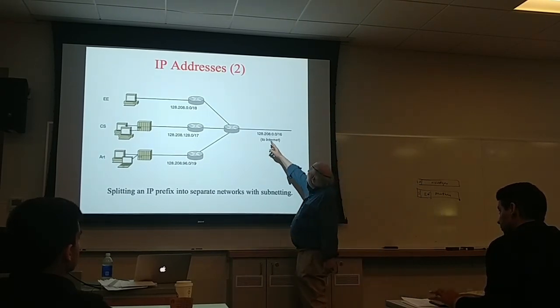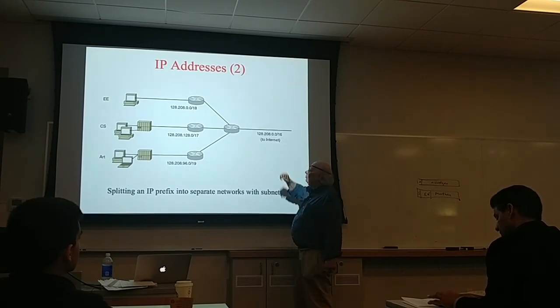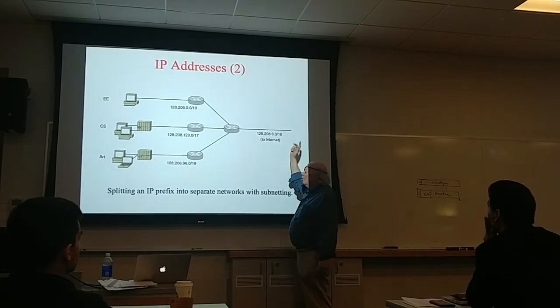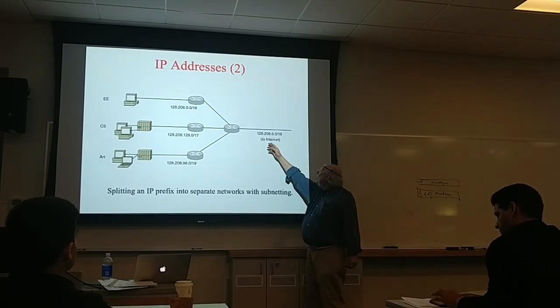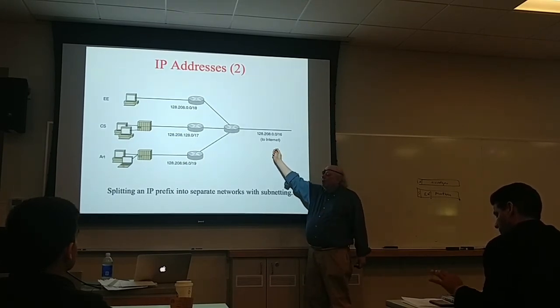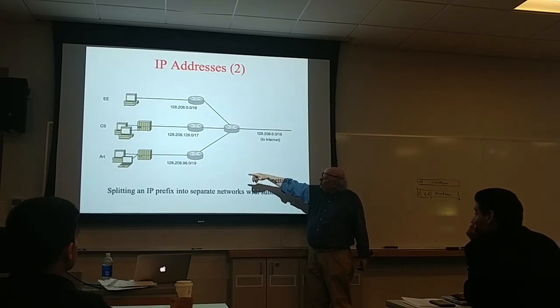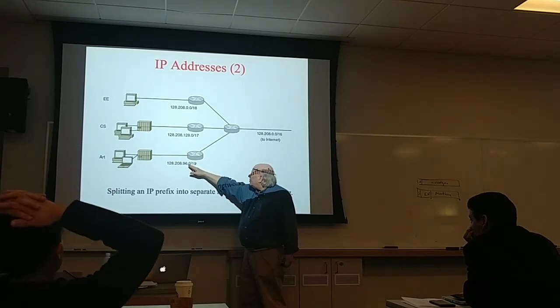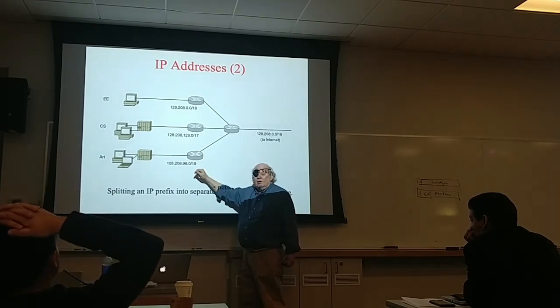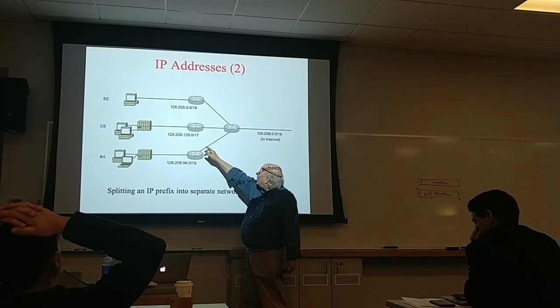So this is 128.208.0.0. Okay, so that means that byte 1 is a 128 in binary, and byte 2 is 208, and so on. Now, what you can do with the mask is say, I'm going to mask the first 2 bytes. He can represent all of those over there, and they have different parts of the address. This guy has got 96 and 0. This guy has got 128.